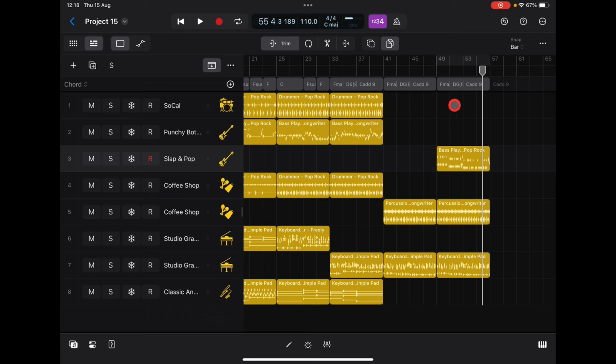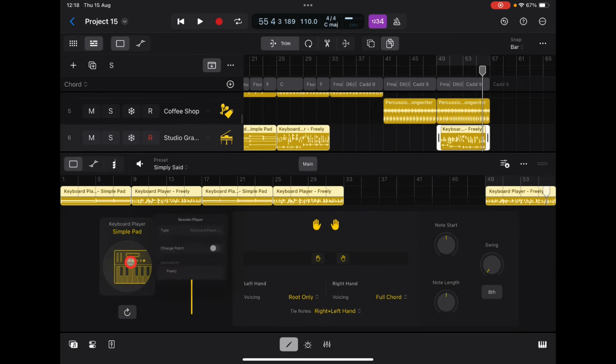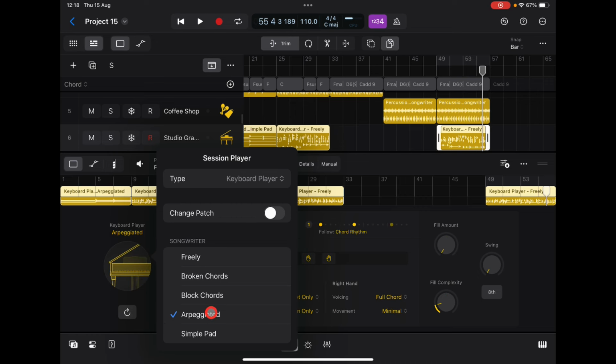I mean, we could add the drums in there now, so it kind of gets a drum vibe going, but we'll leave it as it is. Or more synthesizers, having them played with the Studio Grand. Or we could just say, add in the Studio Grand and just have it playing arpeggio. Well, let's try that just for fun. Let's select this. Let's stick it there. Make sure our region is selected, and make sure our Studio Grand is selected. Let's go and edit that and choose arpeggiated for that end section.